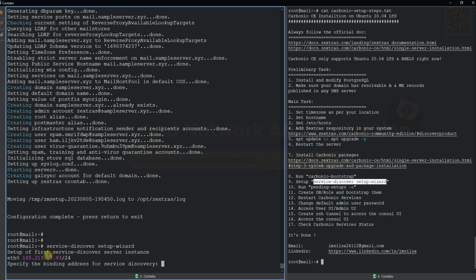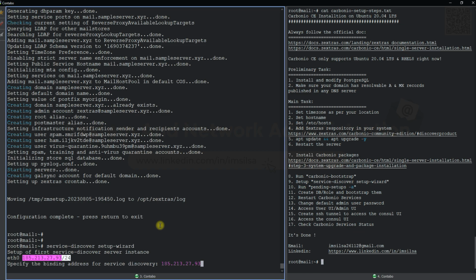It is asking for the binding address. I'm providing the binding address. Okay, let me share something. Sometimes it finds only the loopback address as a binding address, because if your etc hosts file has the loopback address followed by just mail as an entry, it may run into that kind of issue.